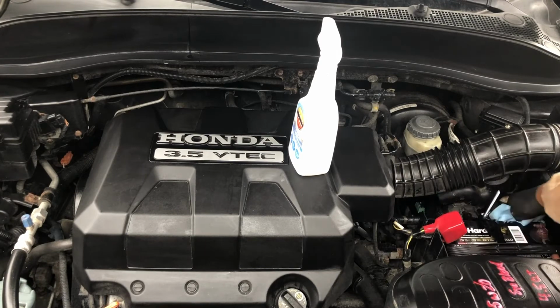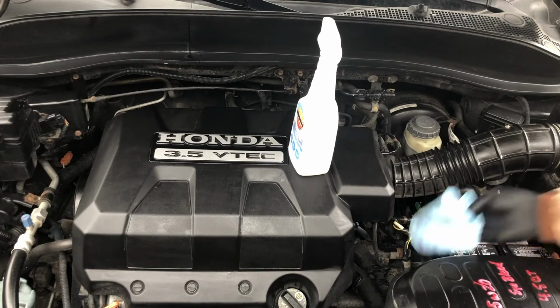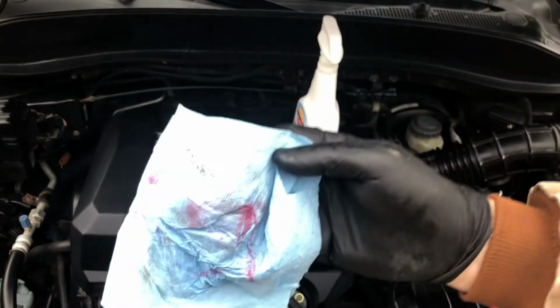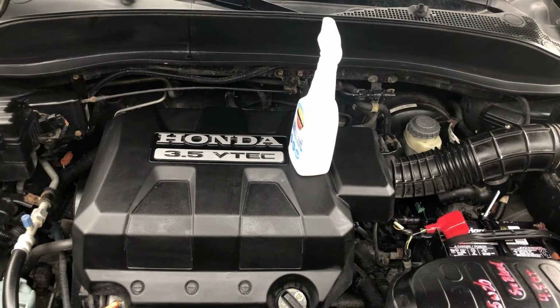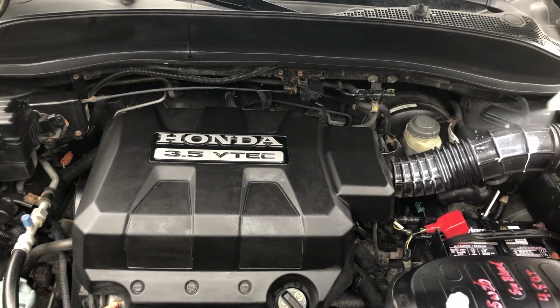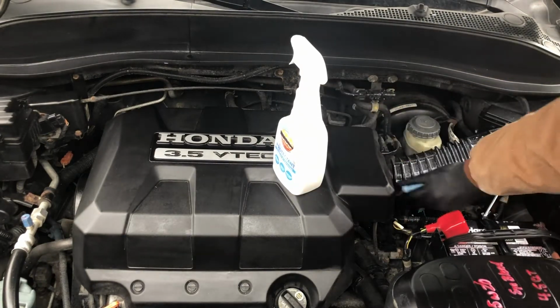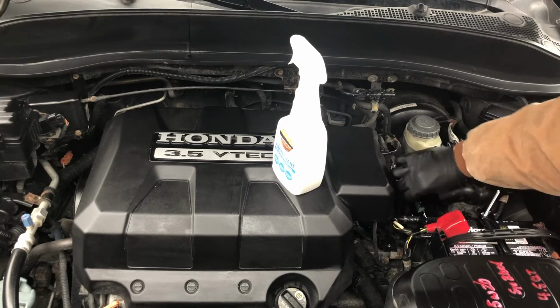I do use corrosion spray. I live up north, so I do spray that on the battery. That's why you see red. That's not antifreeze or transmission fluid like you might think it is. In areas that might leak a little bit more, spray and go quick on those areas.